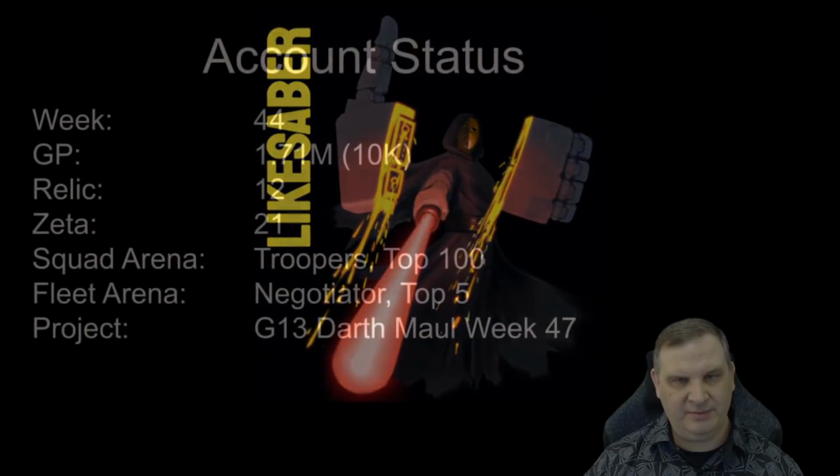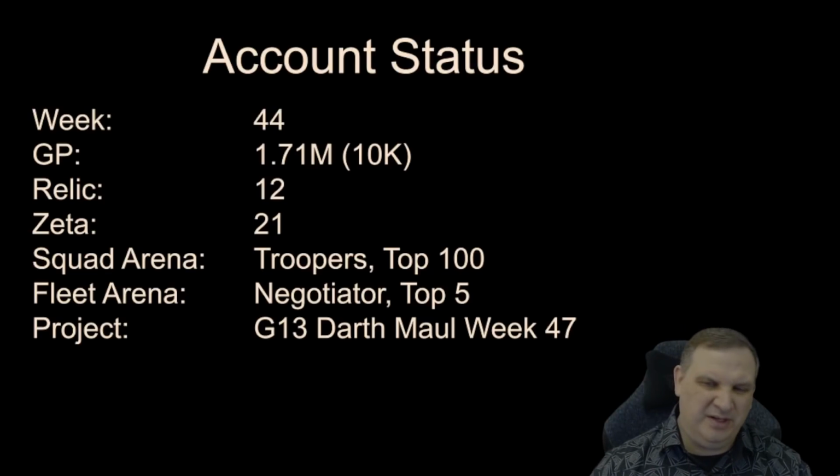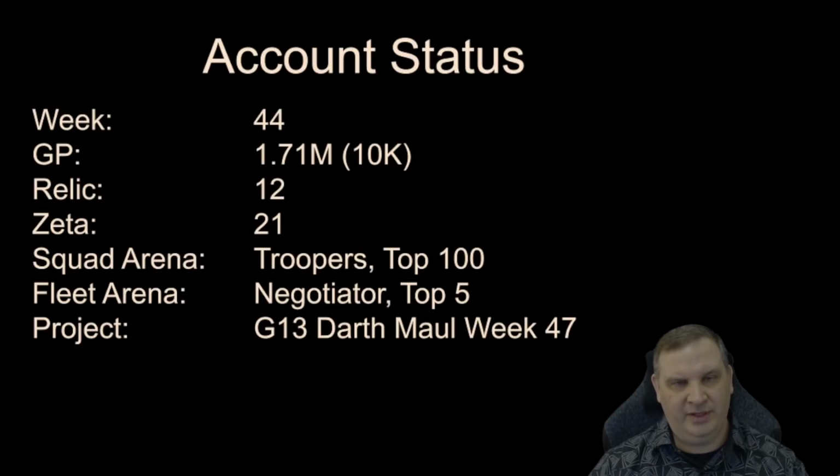All right, so let's talk about the statistics. Week 44, Galactic Power 1.71. We went up less than 10K this week. We did get the Gear 13 on Palpatine and some other gear tiers, but really didn't increase our galactic power by very much. That takes us to 12 Relic characters, or let's say 12 Gear 13 characters at least. 21 Zetas still. Squad Arena, we got troopers in the top 100.